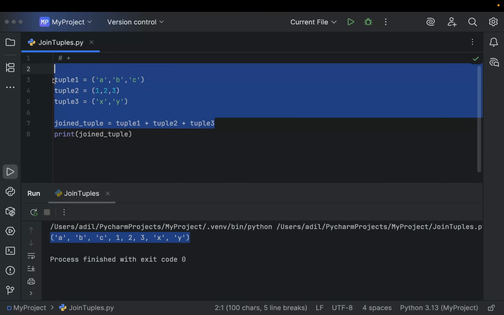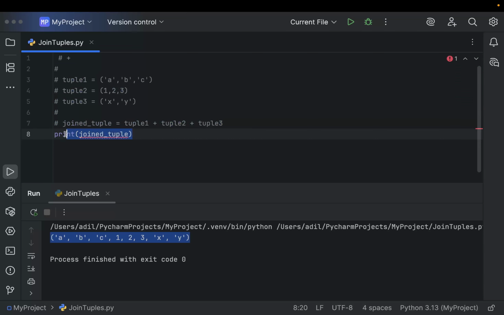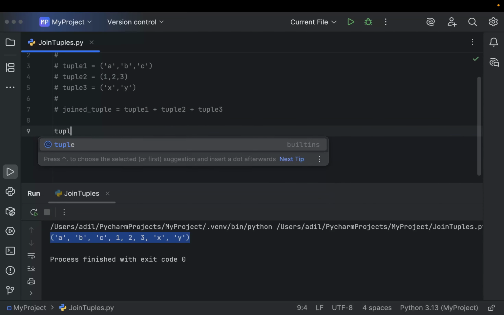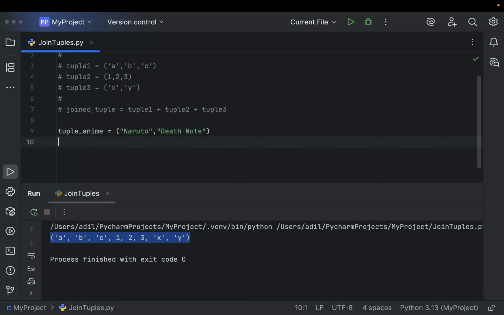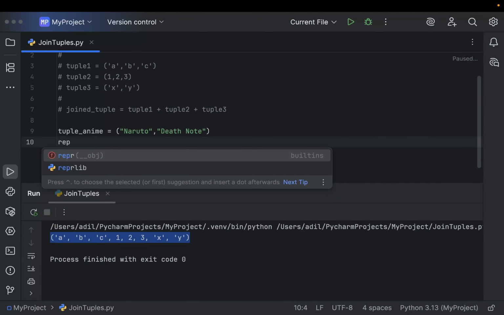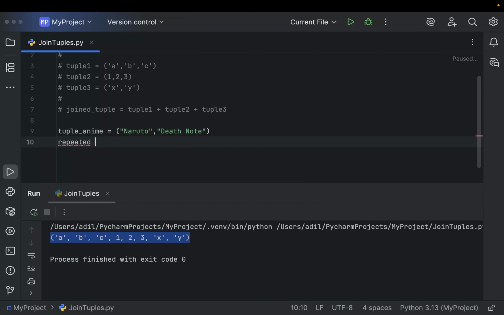Okay, let me make these codes comments and remove this line, and let's have another tuple called tuple_anime equal, let's say, Naruto and then Death Note. Now what we can do is take another variable called repeated. You can name this anything, and what you can do is write tuple_anime, that existing tuple, then write the asterisk or the star sign, and if you write 3 here, it will create a new tuple with these values 3 times.